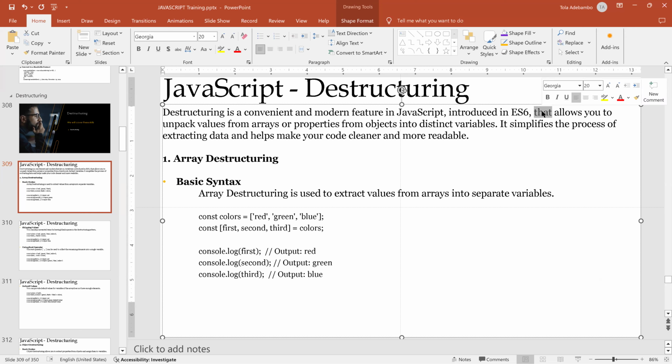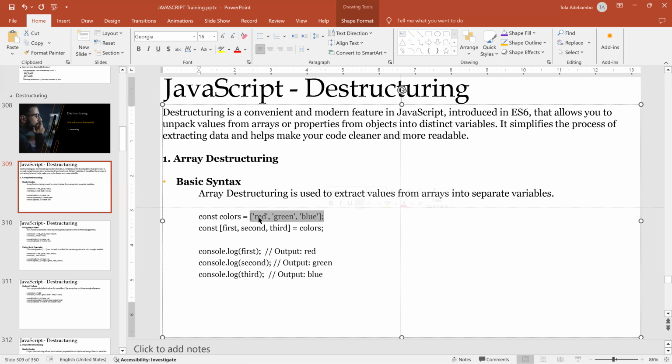I want to repeat from here. Destructuring allows you to unpack values from arrays or properties from objects into distinct variables. So it simplifies the process of extracting data and helps make your code cleaner and more readable. Array destructuring, like I said earlier, if you want to destructure an array, this is an array.